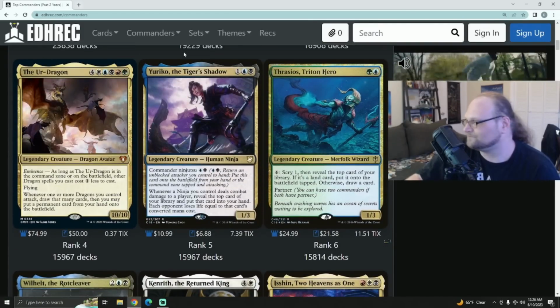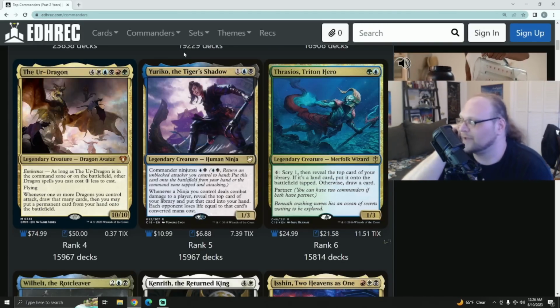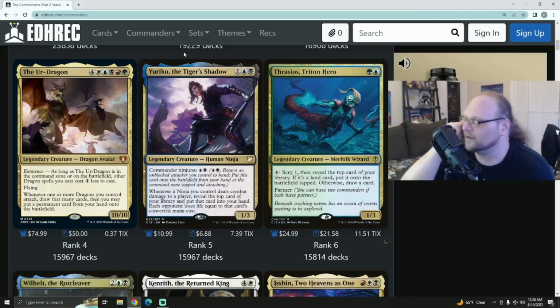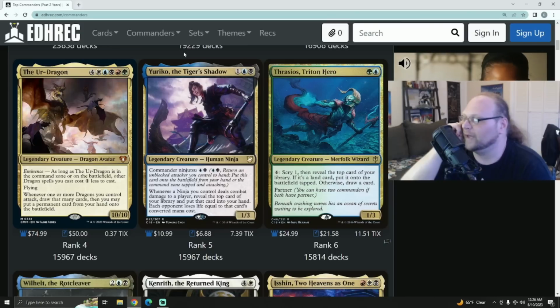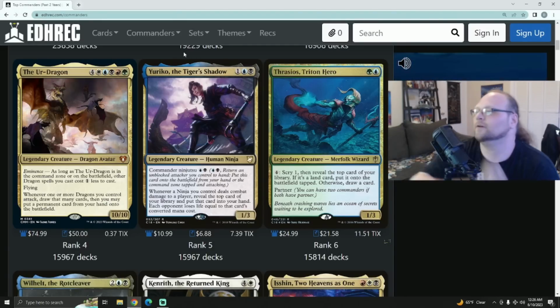Let's move up. Oh, I know what 2 of these are, but I don't know what this one is. Thrasios, Triton Hero. This is number 6. A green and a blue for a 1/3 legendary merfolk wizard. Pay 4 mana. Scry 1. Oh, it's got partner. That's why. You can pay 4 and scry 1, then reveal the top card of your library. If it's a land card, put it on the battlefield tapped. Otherwise, draw it. And it has partner.